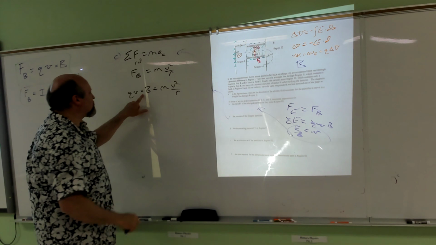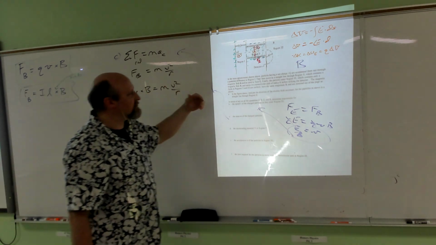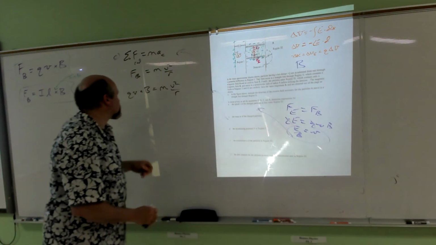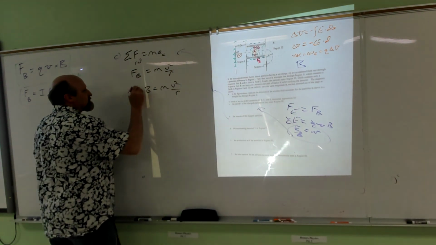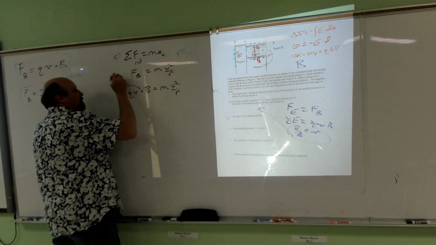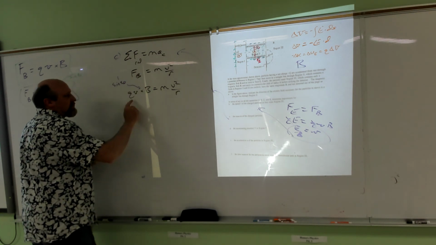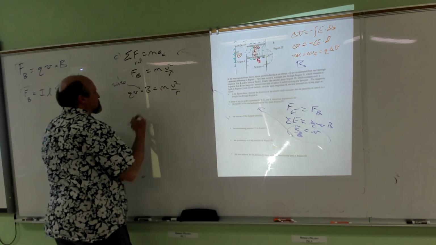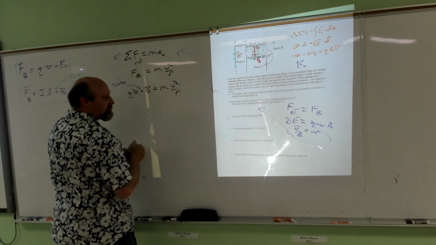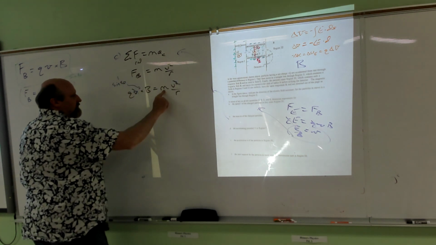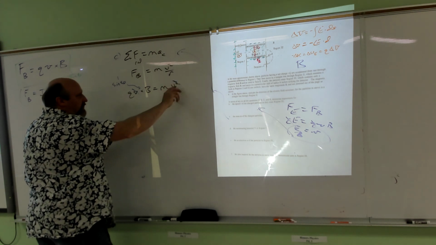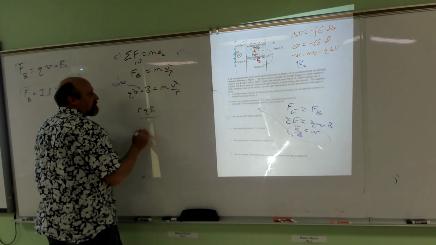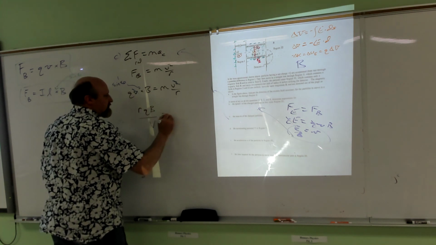Don't forget that this angle here, theta, between V and B is 90 degrees in this case. We're moving in the plane of the page, and the B field is perpendicular to the page. It's 90 degrees, and sine of 90 is just 1. So that little cross product, the sine theta, is just 1. So I get QVB equals MV squared over R. We can drop one of those Vs. We're trying to solve for the mass of the particle. So I'm going to move the R and the V to the other side, and I get RQB over V is M.